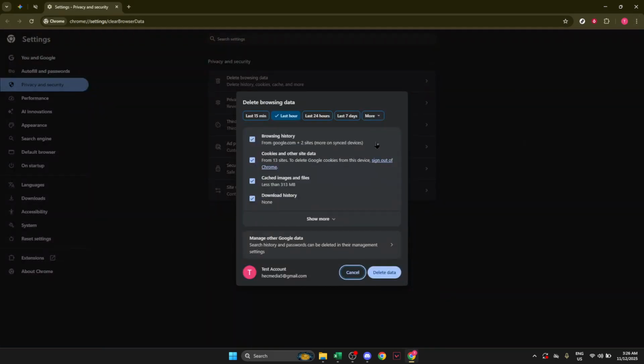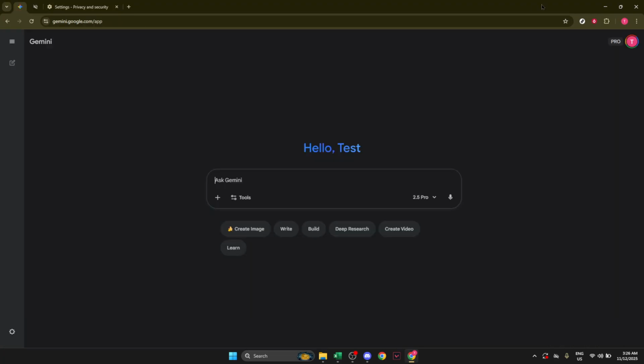Now, consider disabling any browser extensions, particularly those that could interfere with Google VO3. These extensions, although helpful, can sometimes create conflicts with certain applications, causing them to function improperly. Test running Google VO3 with these extensions turned off and observe any changes.